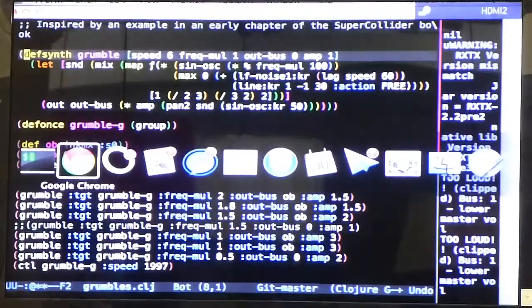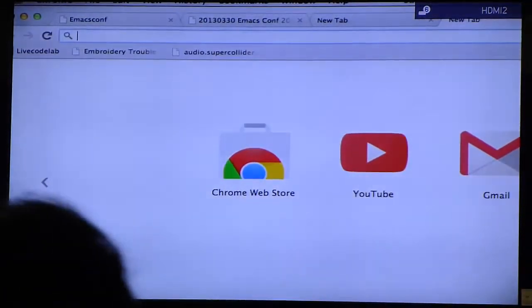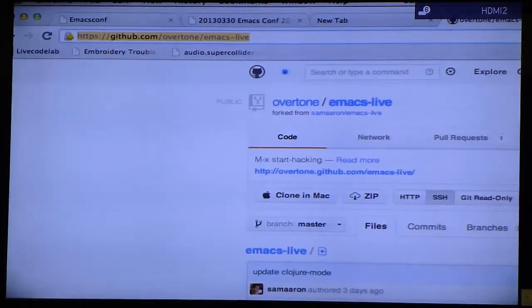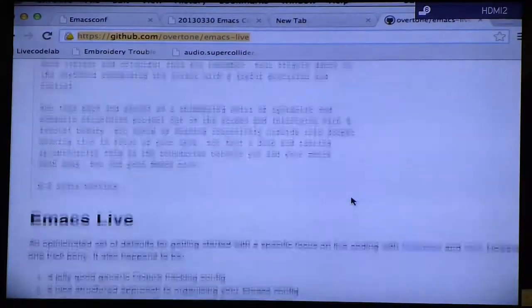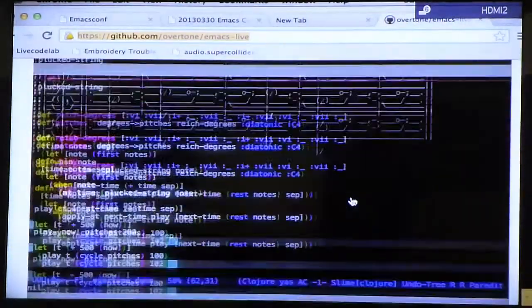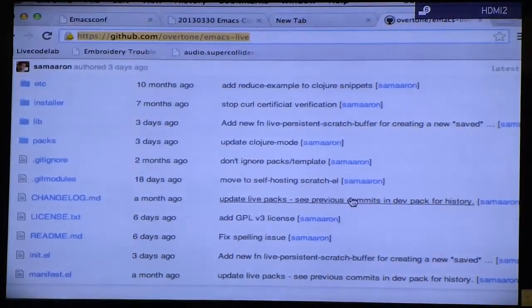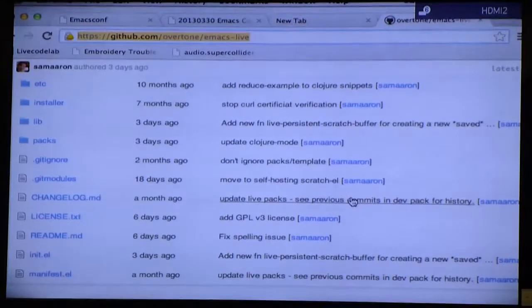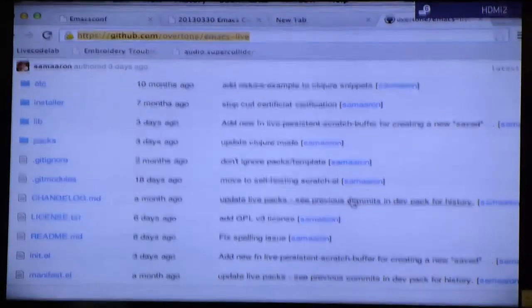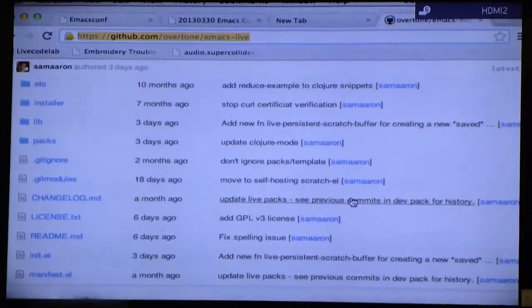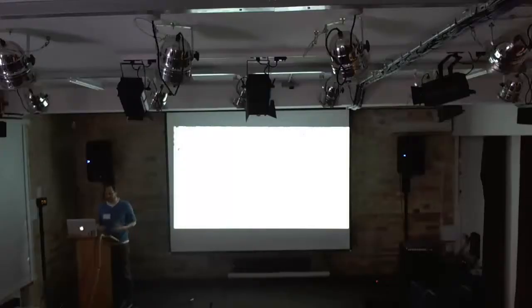And so just to give you a quick guide, Overtone Emacs Live is, it's a better website than this. So this is the repository. And we've got the musicy stuff going on, and the key thing really is that I'm doing it in a way that if someone else wants to use this, so they're not necessarily hardcore Emacs hackers and they haven't got their own complicated interesting setup, they just want to drag a folder and drop it in their Emacs.d directory and it just works. That's what Emacs Live is, so it can get you started pretty quick. And the idea is then hopefully they start tweaking themselves and they just clone it, and then maybe they delete everything and start again. That'd be beautiful, but just to get them started is the key thing.